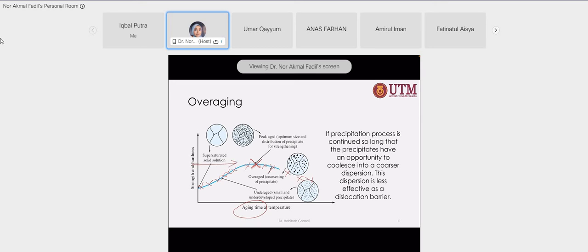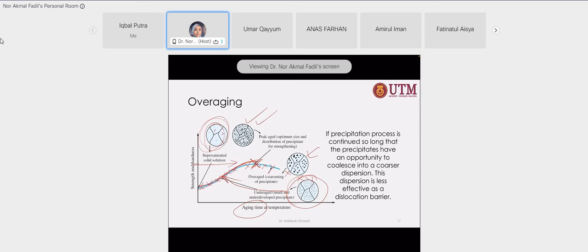Why? Because what happens is that increasing time at this point increases the number of precipitates. Too small a precipitate is not effective, but slightly larger is good. This one, you can't even see the precipitate. But at a certain size, for example over here, it is good. This one is too small, it's not effective at all. But if you increase the size, you can have better strength. But what happens if it is too large?